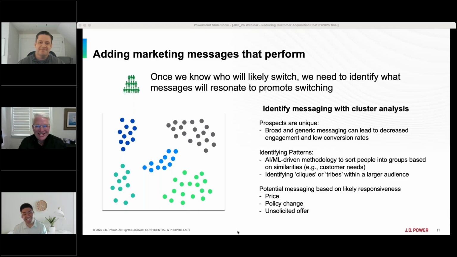So if you're in that group, what are some patterns that make sense to you? What are the messages that are going to resonate? What are the ones that I really care about? And if I could target messages based on what clique or group or tribe I'm in, then I have a much better chance of success.